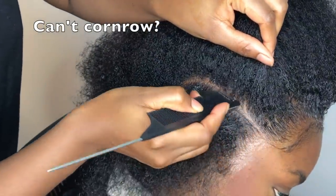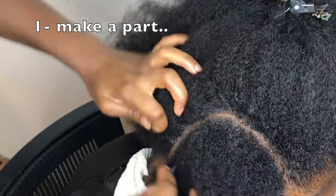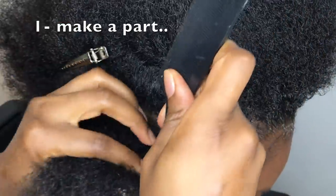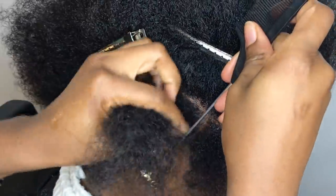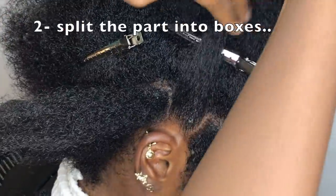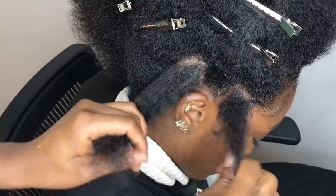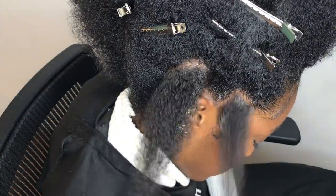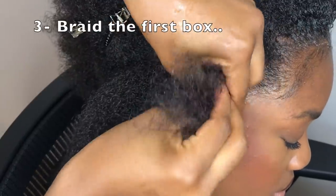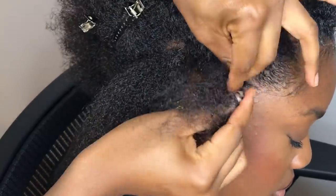If you can't cornrow, first make a part that you would normally make for a basic cornrow. Split the part into boxes like I am doing right now. Make sure you separate the boxes up and down in different directions. Like this. Okay?